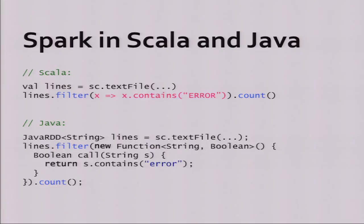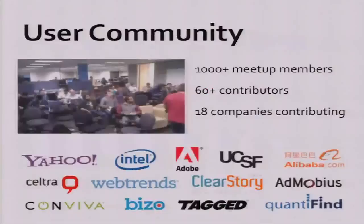Apart from Python, you can also use Spark in Scala and Java. Scala is a higher-level language on the Java VM — it's a really cool language, very fun to learn, both fast and very concise. In Java, you don't get lambdas, so you have to write inner classes, but we've still tried to make it pretty concise and easier to build these pipelines than with MapReduce.